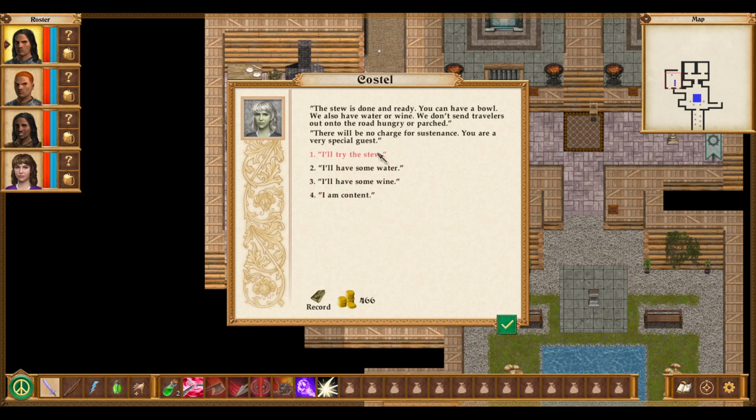I'll try the stew. She ladles you up a big, steaming bowl of stew. It is made from vegetables and big chunks of fresh game. Simple food, but most satisfying. Costel watches you silently while you gobble it down. Yeah, I'm just trusting that my mother's magical protections will save us if we get poisoned.